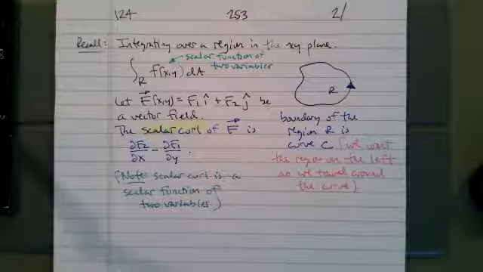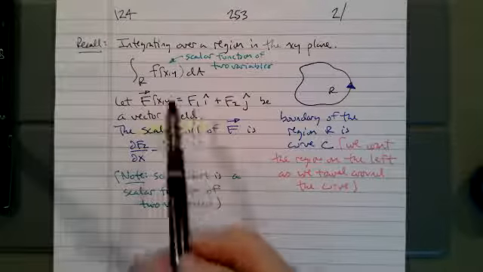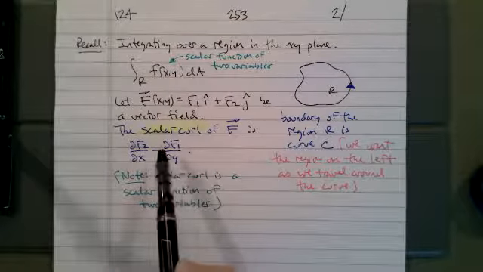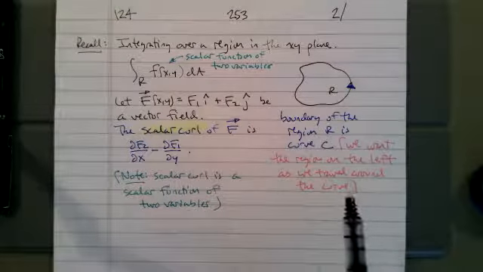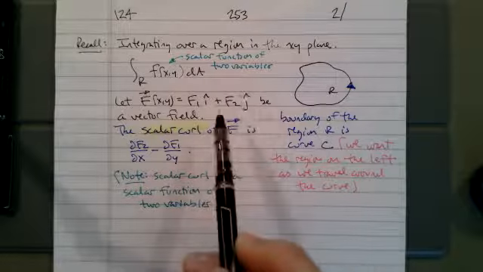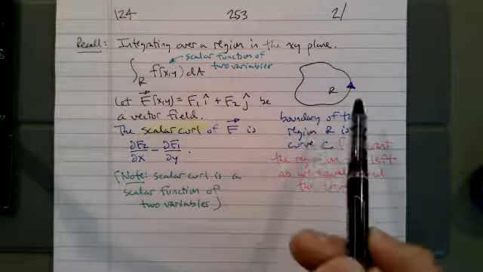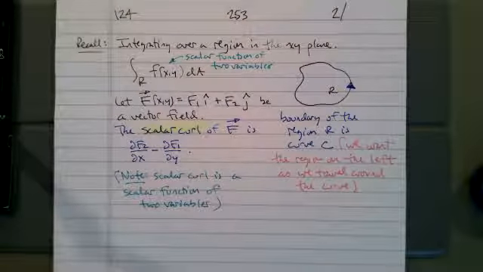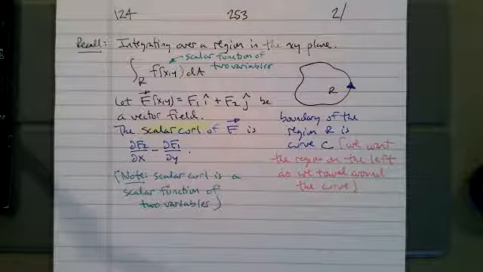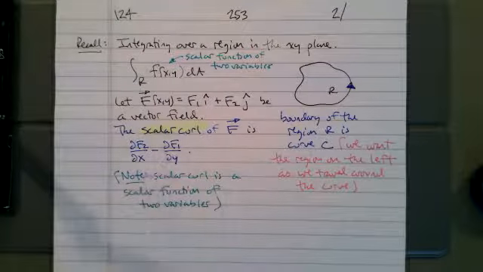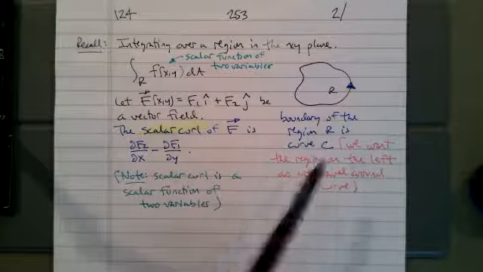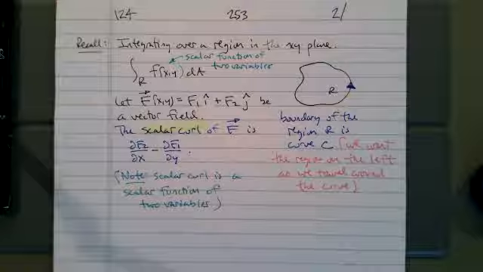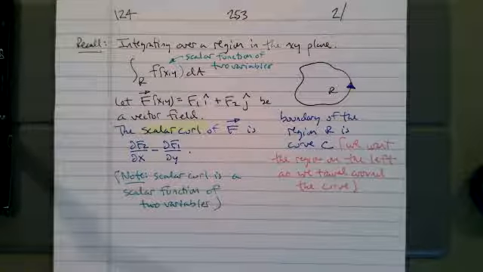So let's summarize the things that we've just set up. We've got a scalar function and a region. We can put those two things into a double integral. We've got a vector field and a curve. We could put those two things into a line integral. So now we should be very suspicious. I've got a scalar function and a region that we're going to stick into a double integral. I've got a vector field and a curve that we can put into a line integral. Anyone want to take a stab at what I'm going to be writing next?